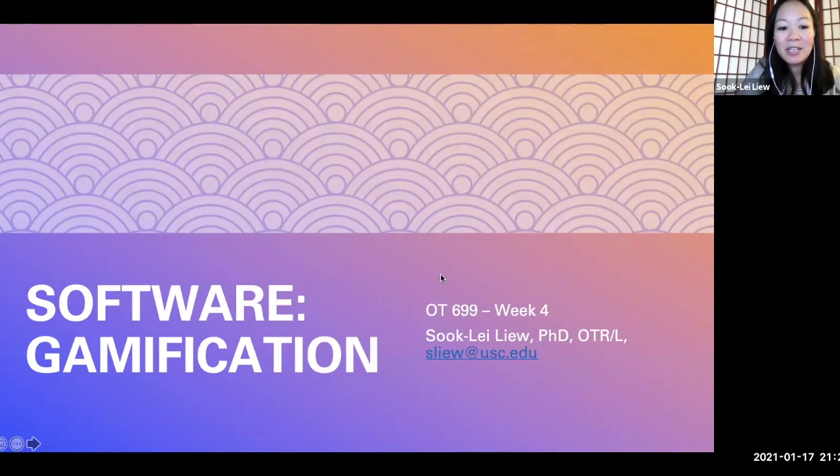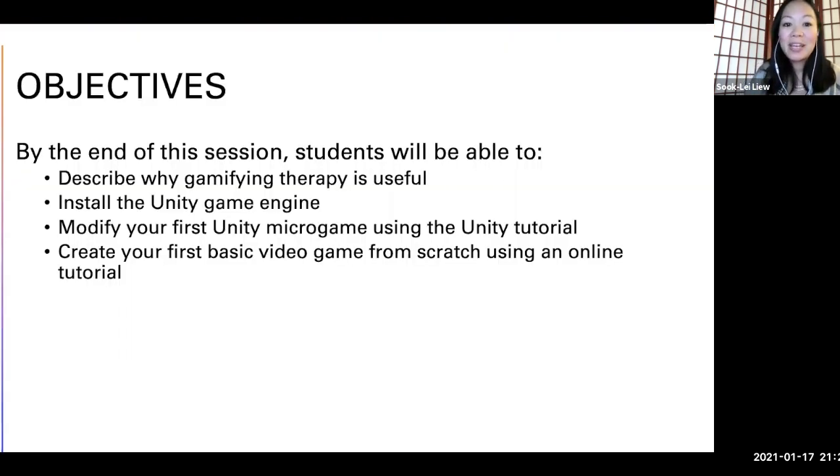Today we're going to talk in terms of software about gamification. So by the end of this session, hopefully you will be able to describe why gamifying therapy is useful. You'll also learn to install the Unity game engine. You'll modify your very first Unity micro game using the Unity tutorial, so I'll walk through that with you. And you'll actually be able to publish that game to the web and share your link with friends.